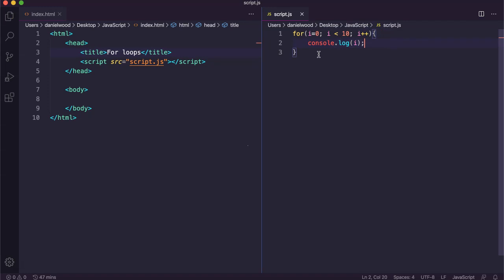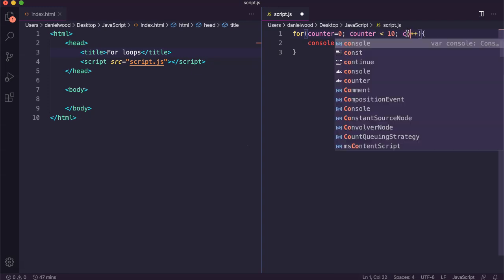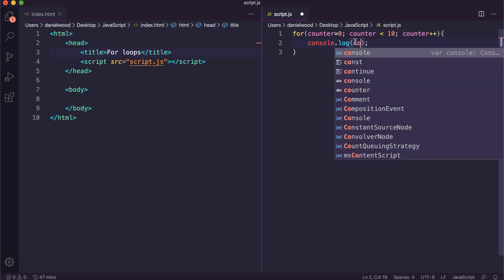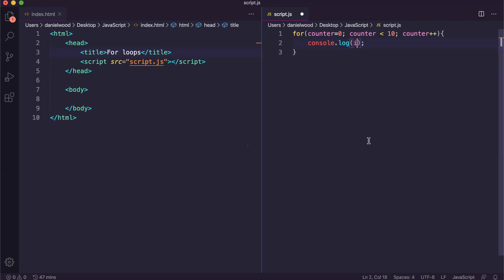Okay, so just to go through that one more time, we say for, and then between these parentheses we have 3 parameters separated by semicolons. The first one is a variable that's going to act as a counter in this loop. i stands for index here, and i is just the name of the variable that's going to act as a counter in each iteration of the loop. Again, we can call this something else. We could call it counter if we wanted to. We would just have to make sure that we refer to that counter everywhere else, here and inside the loop as well. Okay, I'm going to leave it as i though, so I'll just change that back.